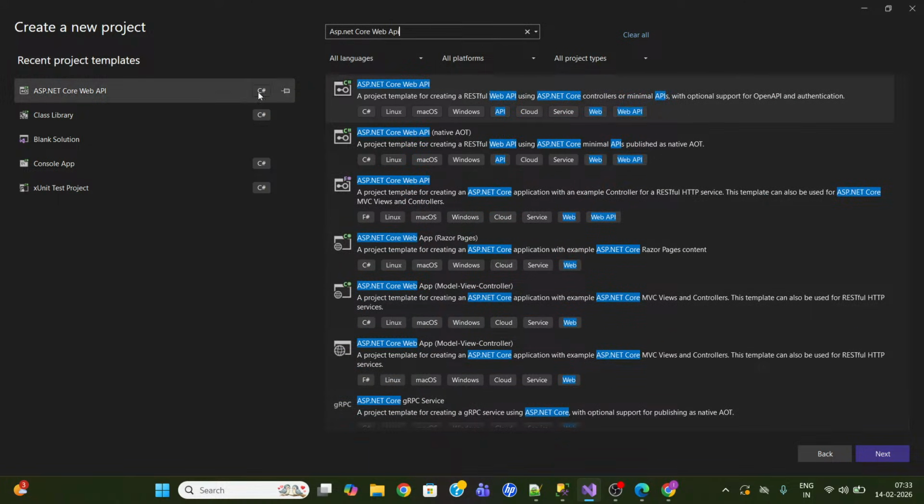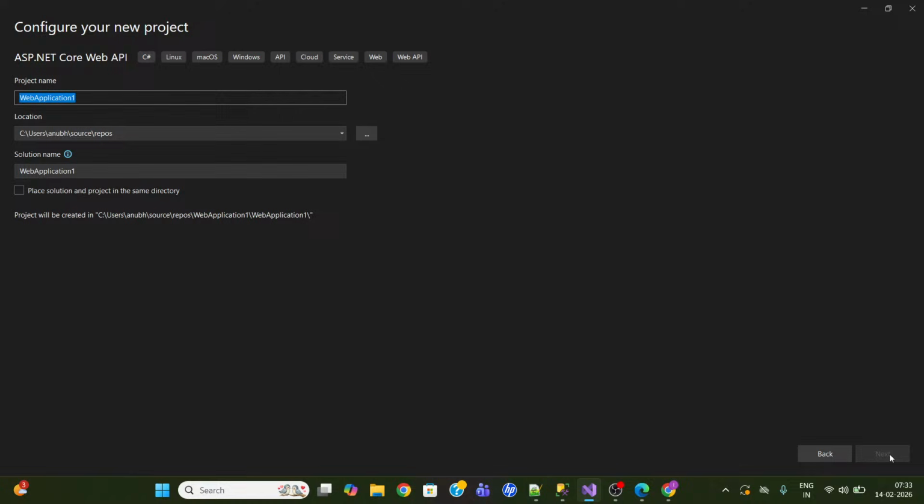If you start from the first, it is showing ASP.NET Core Web API, a project template for creating RESTful web APIs using .NET Core. We need to choose this one and click on the next button. And here you can give any name, your project name.